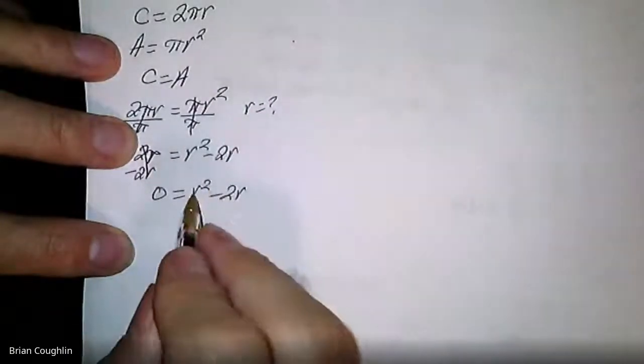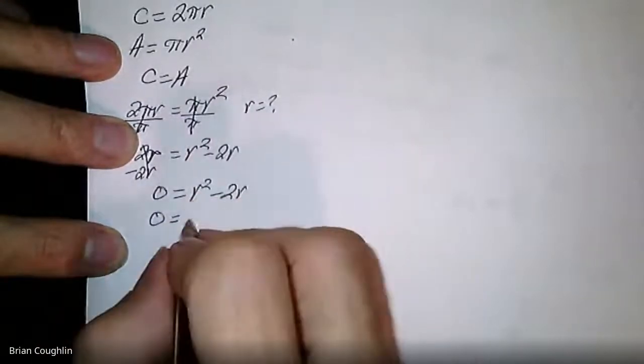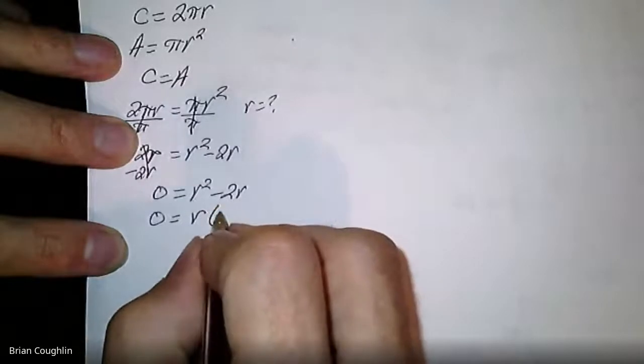So I get 0 equals r squared minus 2r. Okay, this may seem a little picky, but later on, pretty much any time you get two different powers of r, do not try to use algebra to solve it. You may have to do factoring or something more fancy. In this case, we will factor. 0 equals, these both have a common factor of r, so I'm going to undistribute the r, leaving r minus 2. And you notice something times something is 0.